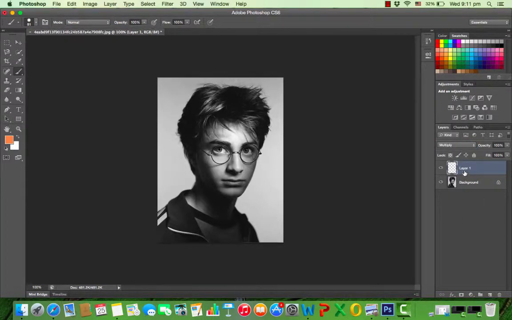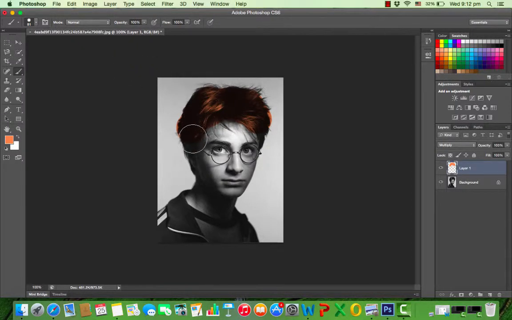So my layer should be multiply layer. And now let's continue with the hair. Okay, now you can see the color is transparent somehow, and that's the effect we want to have.